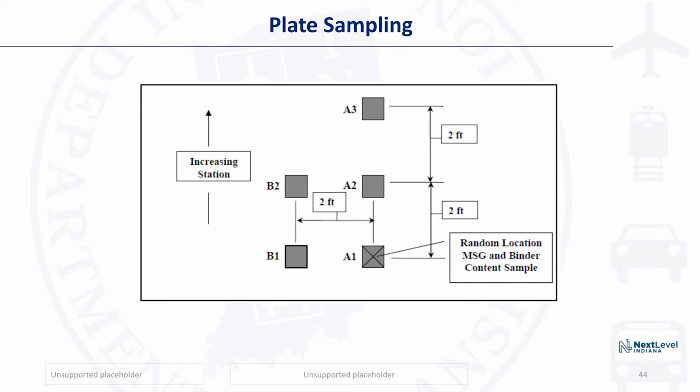And we threw this slide in here a couple years ago because we added on that A3 plate. I know that was confusing at first to a lot of people, but I think it's been around long enough that we're all used to it. But we get plate samples for max, for binder, for doing our pills, and then the A3 is used for aggregate GSB testing.